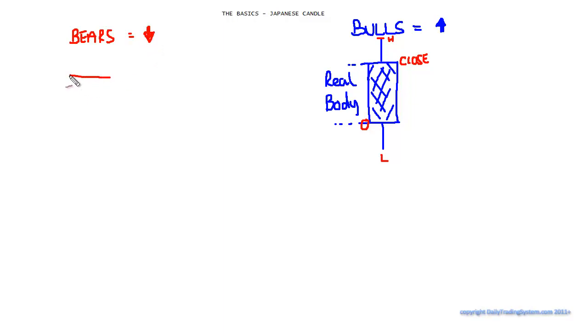Okay, so again, the candle pattern. In here we have the real body, and then we have the top part and the bottom part. Now these top parts and bottom parts are known as shadows, or wicks, or a head if it's at the top, or a tail if it's down the bottom. But for the most part, you can call it upper wick or lower wick or just the wick. Okay, so that's the terminology there. So there's your high, and here down the bottom is your low.